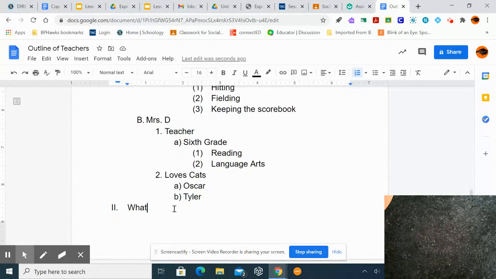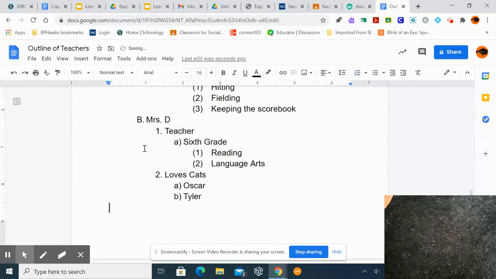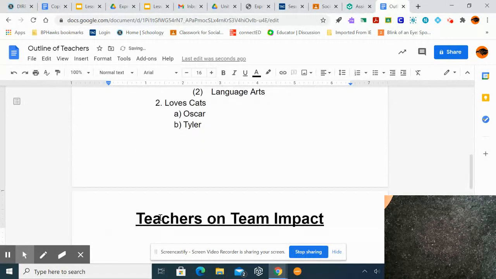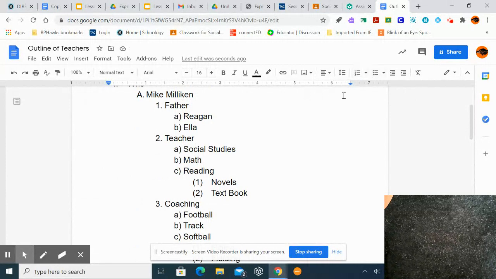So let's go back down. What? All right. I'm going to go back here and hit enter. And it brought me down to the next page. So you see what's happening, a little format area. So what I'm going to do is get rid of that. And I'm going to come down to the next page here and start it, with my next piece here, which would be Roman numeral 2. So to do that, I'm just going to come down and over there.